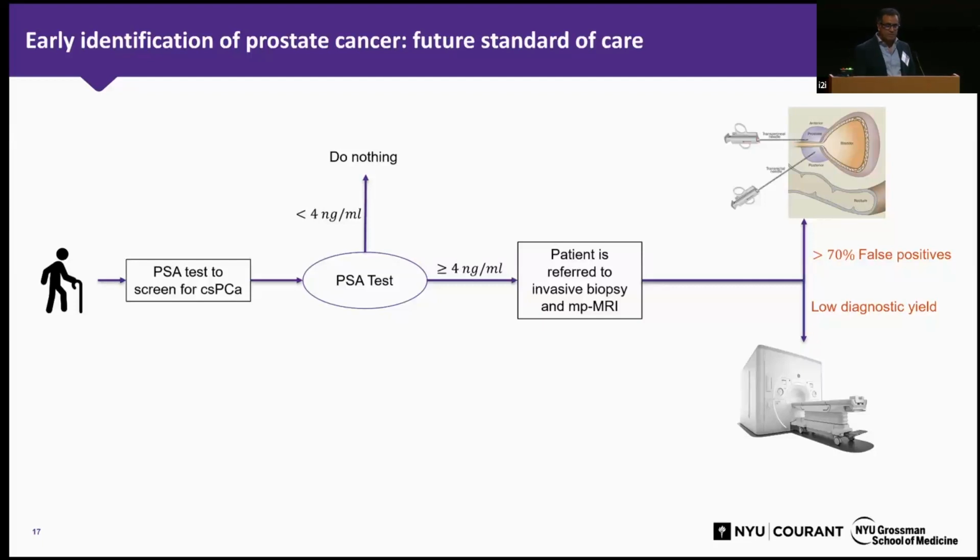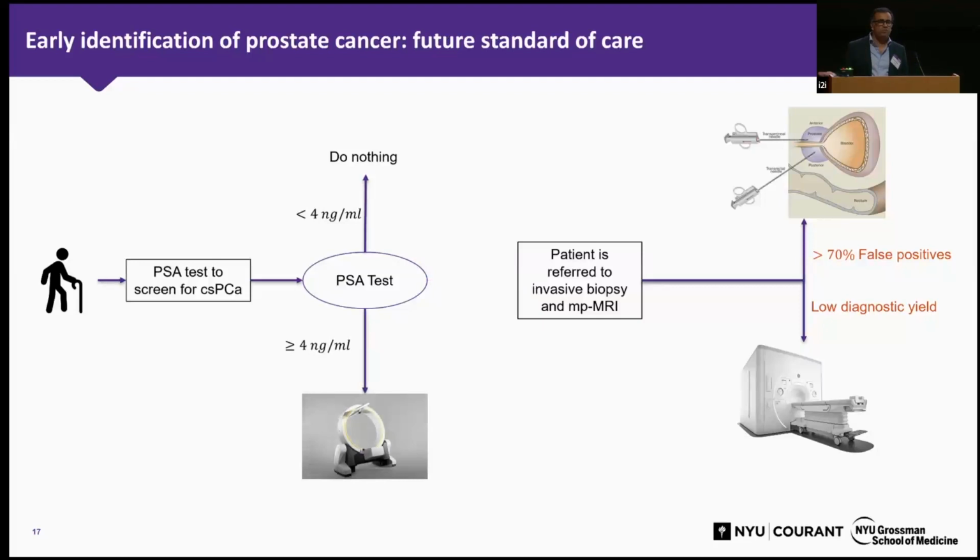Now, imagine if you have such a technology that we just mentioned. Then you could modify this pipeline slightly by having essentially any patient who has a higher PSA undergo this absolute low field, cheap, accessible scan. And if the scanner says no, then the patient is put back into the pipeline for subsequent testing after about a year or 6 months. And only if the scanner says yes, then you put the patient forward.